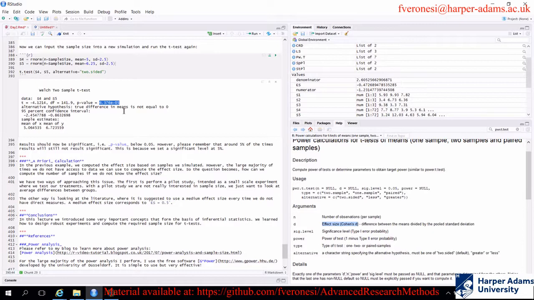Okay. However, sometimes, because you don't really know what to expect, it is suggested to run what is called a pilot study. So you just run your study with a few subjects, just to have an idea of what would be the average differences between treatments, and then you calculate the effect size in the same exact way we saw in this experiment. You know what the observed or experimental effect size is, and then you input this value to perform the power analysis, and then you know exactly what you need to use to have a robust experiment.